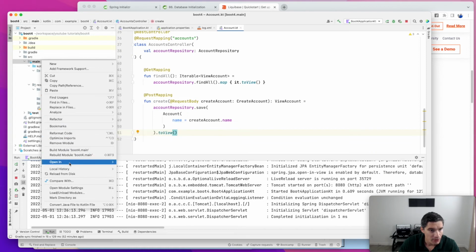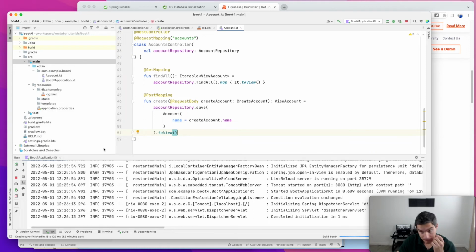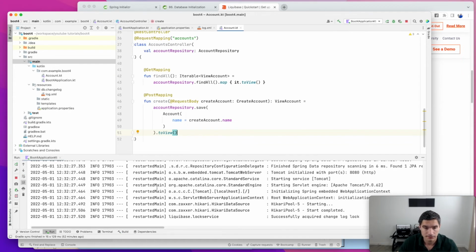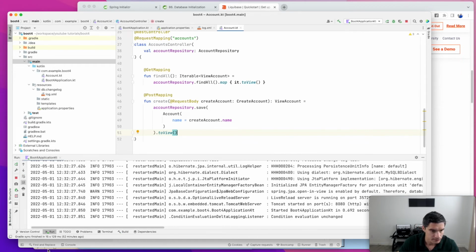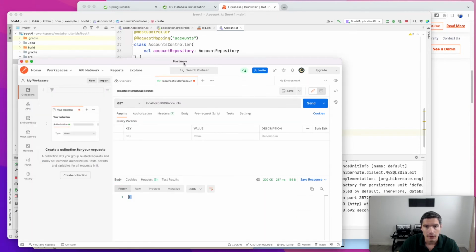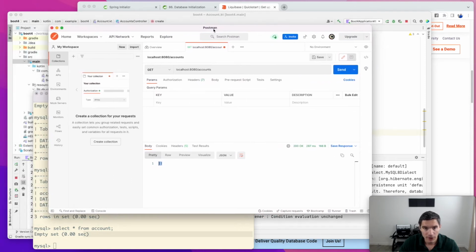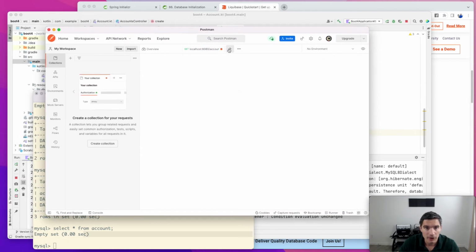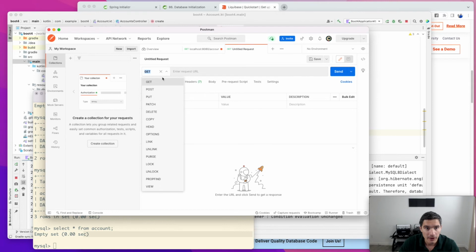Where is it? Build module, yeah. So in here we can create a new path where we need to set it to post.